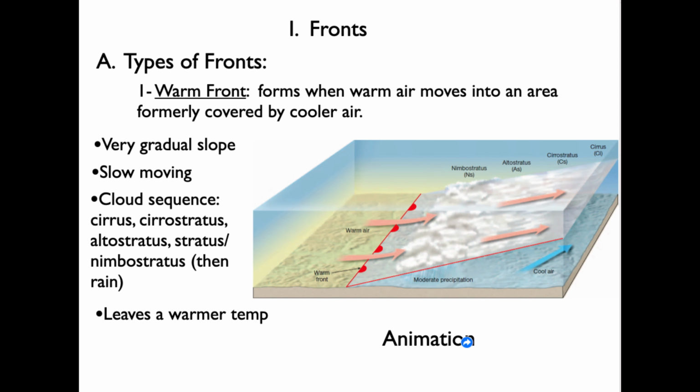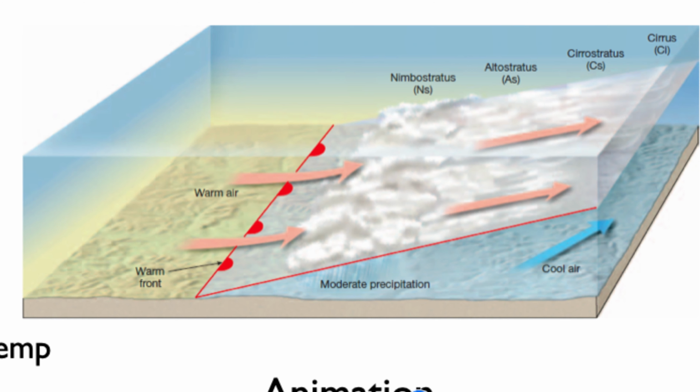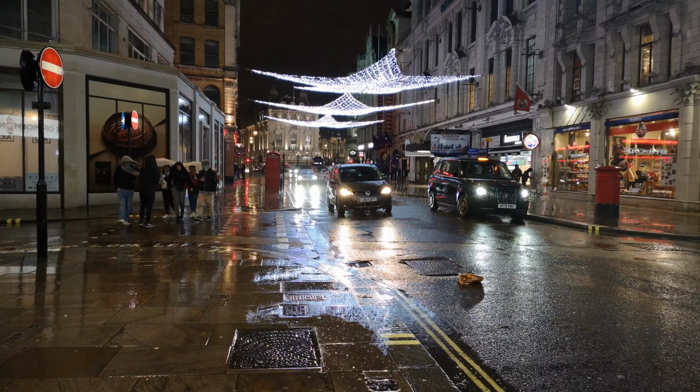So with these warm fronts, you end up having this very, very gradual slope or boundary. And the warm air, as it's trying to push over this cold air, kind of topples on top of it. And that causes some of that warm air to gently rise on this slope, this wedge that's produced. And when it rises, it expands and cools and condenses, forms clouds, and creates light precipitation.